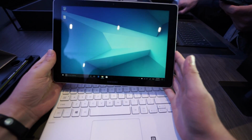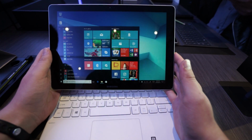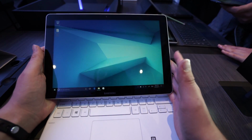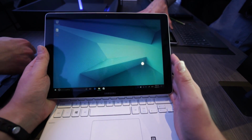On here runs Windows 10, nothing much to say about it. Windows 10 runs pretty good on a Core M3, and I actually like Windows tablets quite a lot, especially if you can work on them a bit. Let's take a look at a couple of accessories.